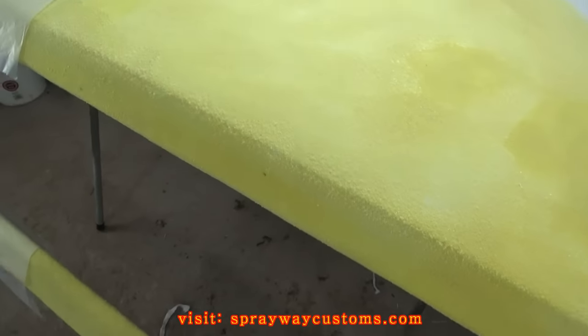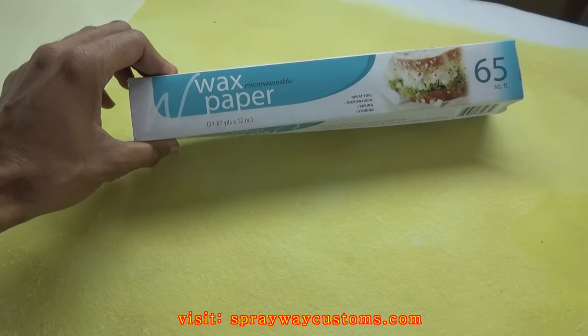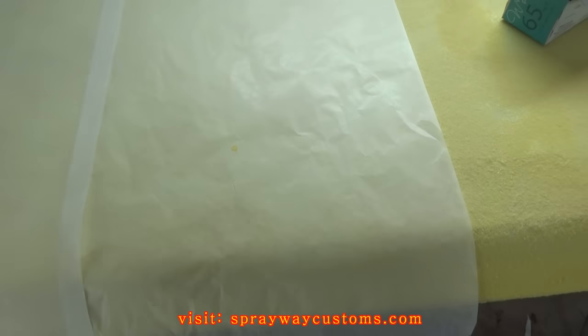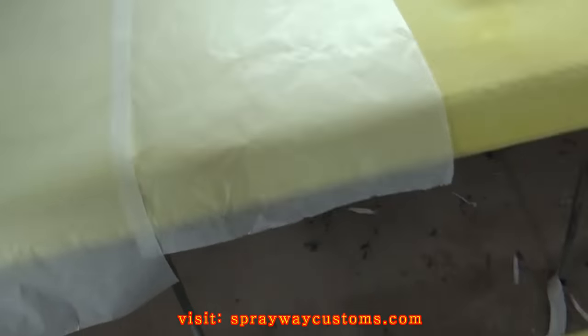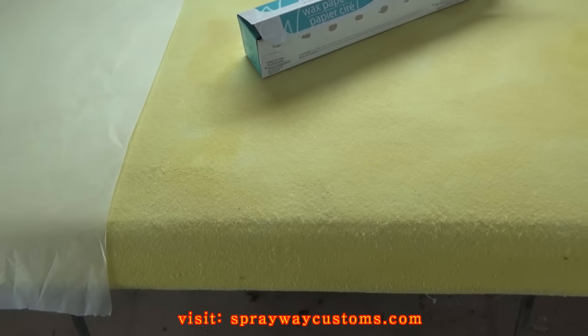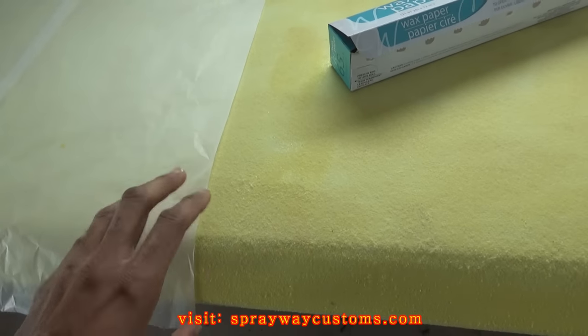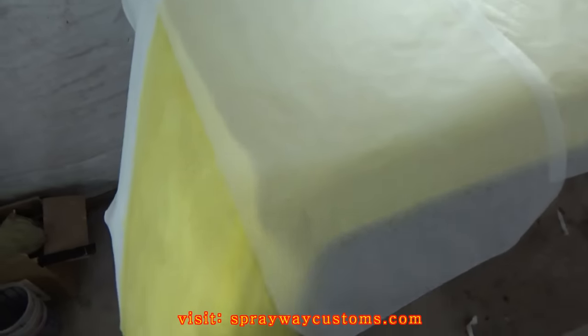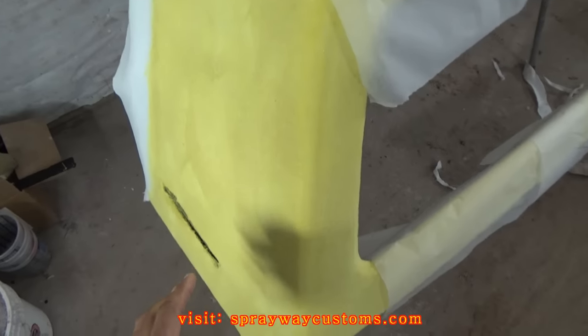It's pretty much dry, but here is where the wax paper comes in. In the areas that you don't want to stick, you need to put some wax paper on it. Because I'm doing this by myself, there's no way I'm able to do all of it at one time, so I put some wax paper on half of it so this area here doesn't stick. I still got to drape some down this side here.